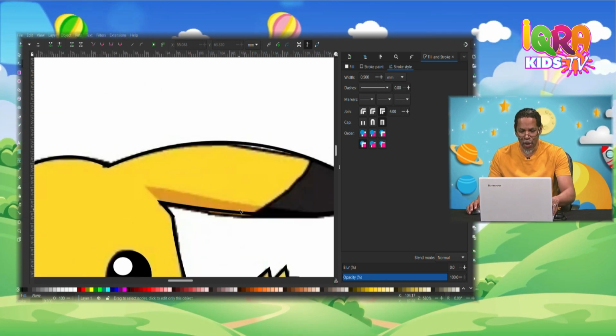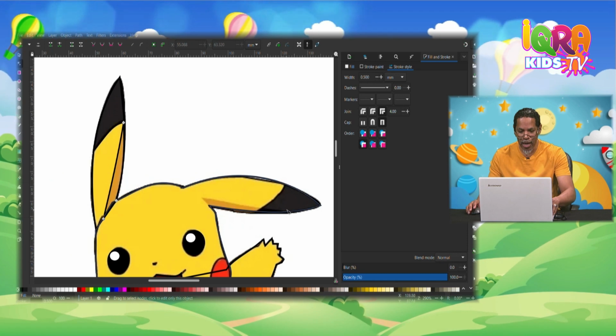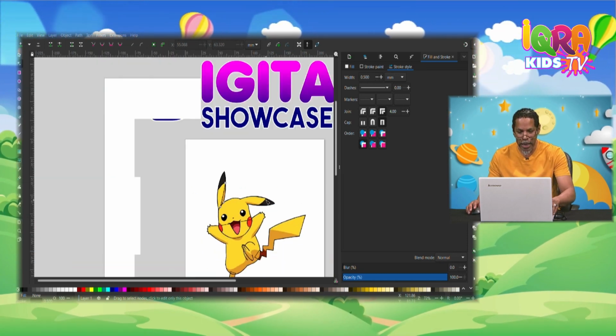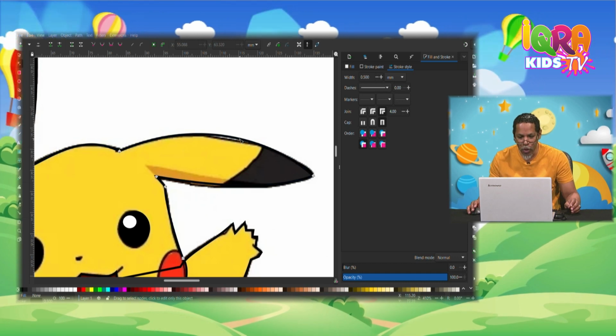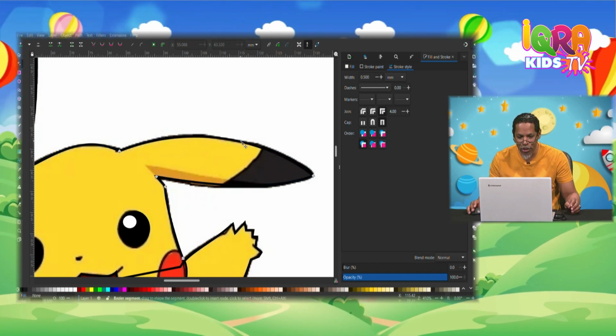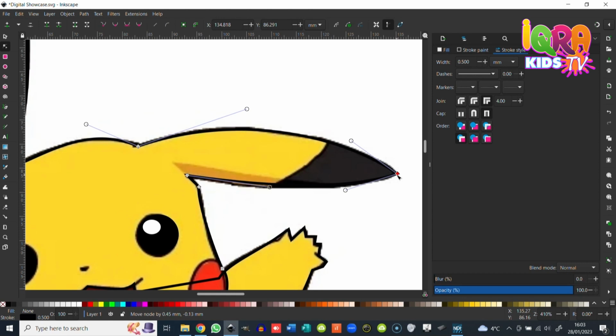Let's do exactly the same that we did on that ear, on this ear, over ear. I'm always having a problem with my ears, but never mind, I'm zooming out too far. Okay, this one's a little bit screwy. Let's just bring that in a little bit because I rushed it before. Okay, just gonna make sure it's following the pattern of what we did before. Okay, a bit closer, like this.